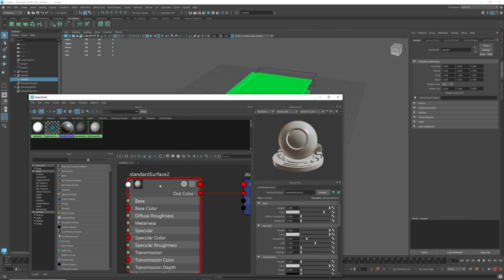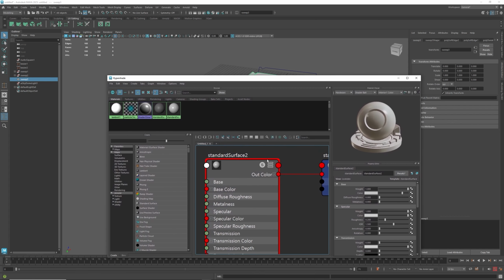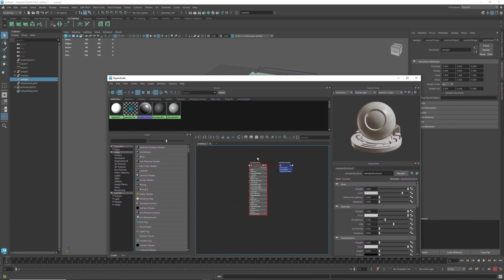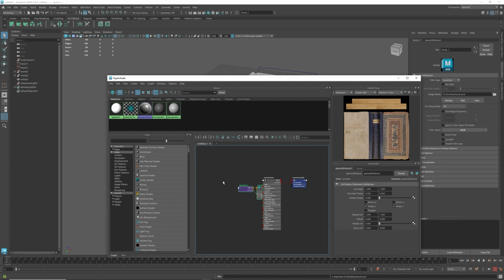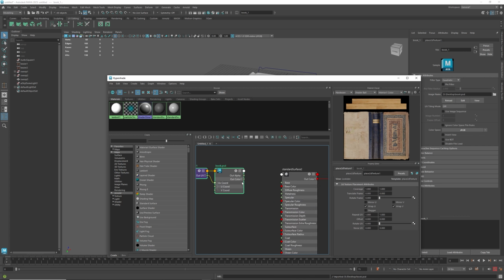So make sure it's selected, right click, assign material, and you see it automatically fixes. So now my goal is to start putting these textures that we've created in. Thus far, I've been dropping the textures in. So I've been taking my book PSD and I drop my book PSD in here, and I move it over.